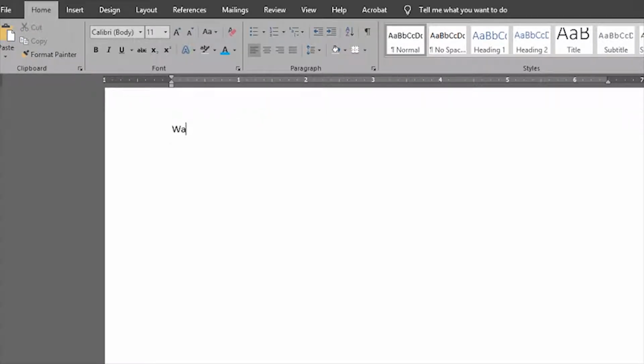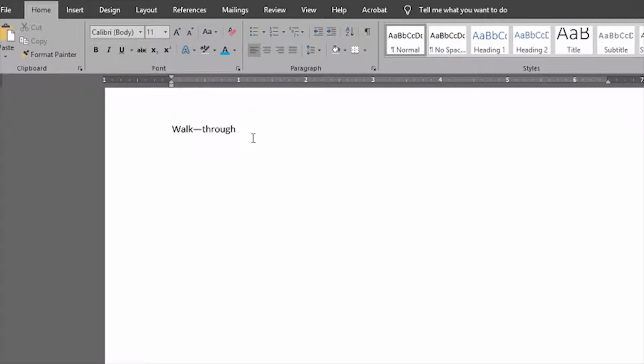So again, we'll type in walk, dash, and then through. And when I hit space, it didn't give me the long one, right? It just gave me that quick little short one, like using a compound word. Now, if I select it, get rid of it, and I type in walk, double dash, through, and I hit space or enter, it gives you that longer, more emphasized hyphenation. So that's another way that you can use hyphens.